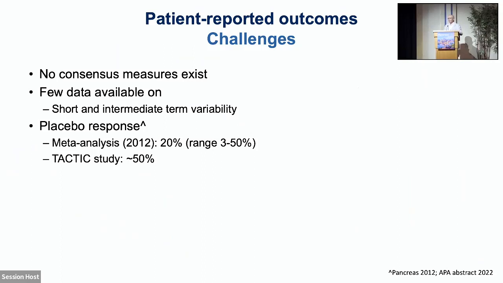The other thing which was brought up was placebo response. We have very little data in terms of placebo response in patients with chronic pancreatitis. There is plenty of data in other painful conditions where the placebo response could be as high as 40 to 50%. There was one meta-analysis published about 10 years ago with 6 or 7 studies, but the duration of treatment in those studies ranged from 1 week to 4 weeks. So very difficult for you to make any sense. But in those studies, the estimate was a 20% placebo response rate.